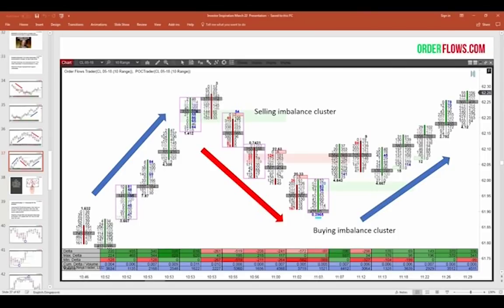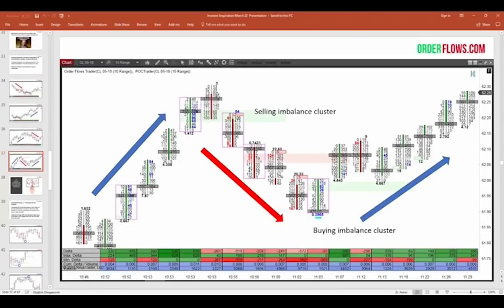The market moved basically from 61.80, this is 61.80 down here at the bottom. This buying imbalance cluster here is trading around 61.95. Or do you want to be buying it up here at 62.25, 30 cents higher? Of course, it's better to take the signals at a lower price area. Yes, the market can keep going higher, but you have to understand what's happening in the market rather than just taking these things blindly.